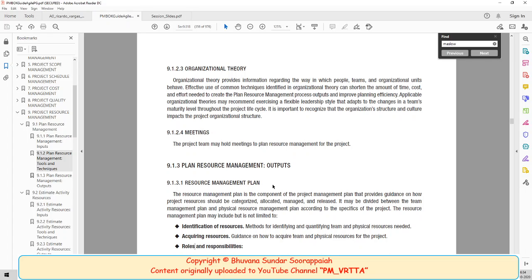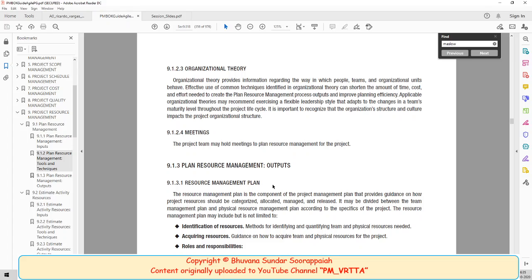evaluate and estimate how many resources, what kind of skill sets are needed, how many of those skill sets are needed, for what duration, from which date to which date, at what availability percentage, and what your backups are. If you don't get the expert that you need, how will you go about looking for alternates? So what is your plan B? All these things you evaluate and plan for, and then you go and acquire it.